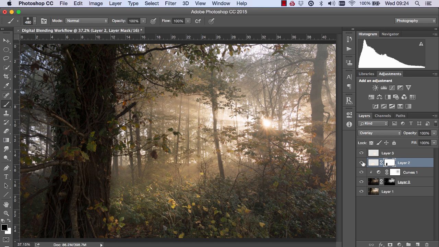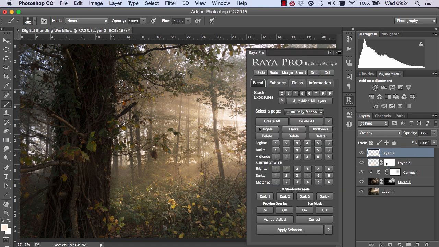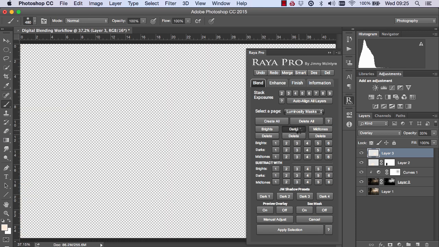So those two changes have just added some beautiful light to the foreground. And they've instantly changed the dynamic of the image. Initially, the sun was the first thing that caught our eye. And now we're being led to this beautiful area, which is being bathed by the sun. So now we can really add some warmth to the side of this tree. And I'm going to do that by choosing Raya Pro and going to Luminosity Masks again. First, I'll delete my Bright Luminosity Masks because we don't want too many masks lying around. Then I'll create some Dark Luminosity Masks.